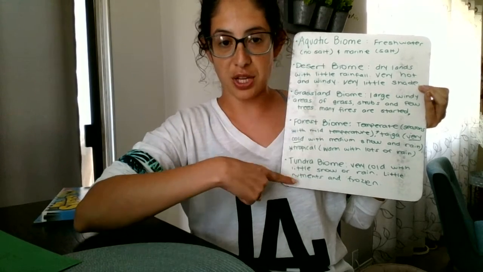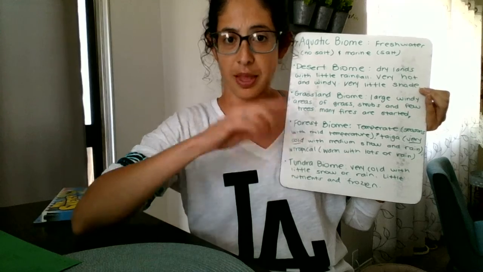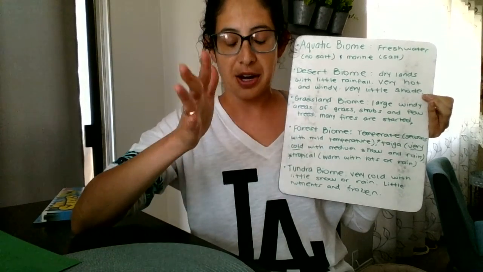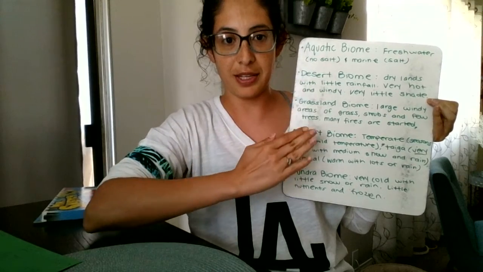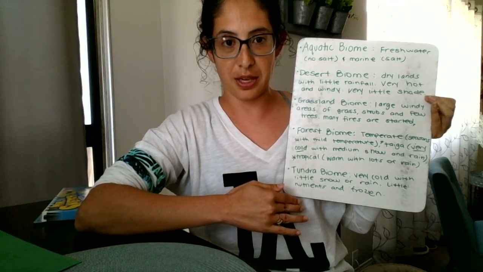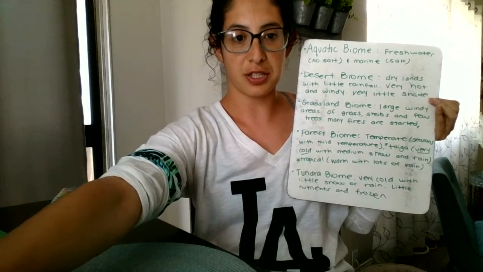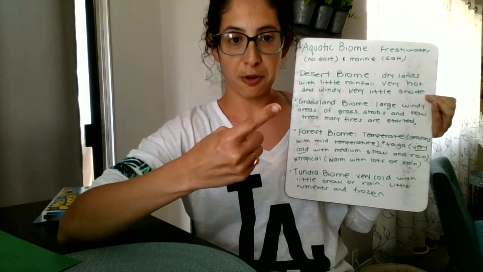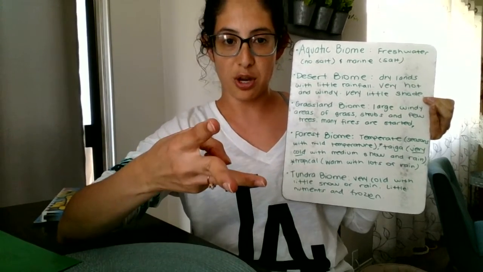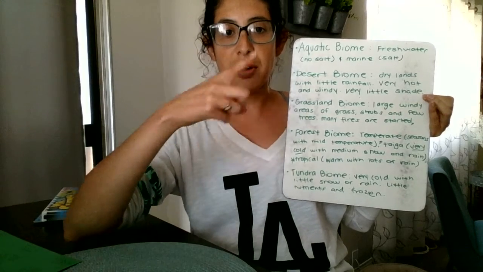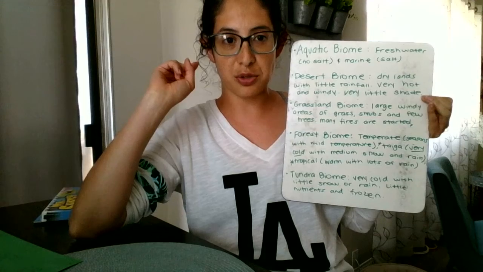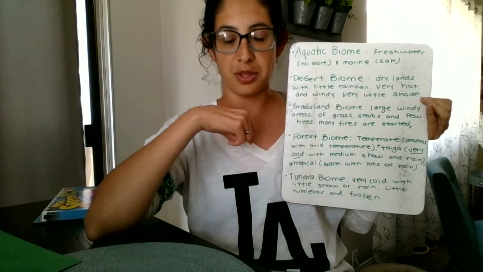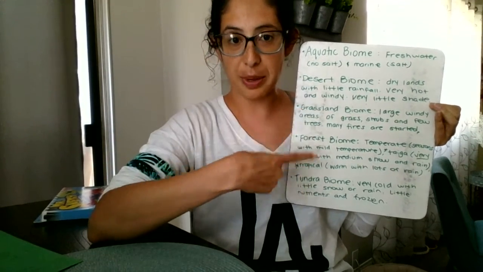So you can pick whichever kind you want, and then you have to decide, all right, what adaptations does my plant need if it's going to live in these specific biomes, okay? So remember, if you choose the forest, are you going to choose the temperate forest, the taiga forest, or the tropical rainforest? Or if you choose the aquatic biome, are you going to choose the freshwater or are you going to choose the marine one with salt? So you have to think about all of that, okay?